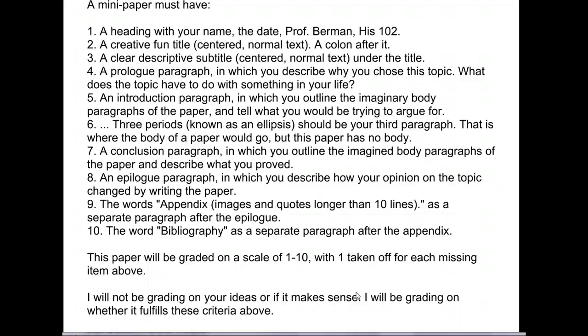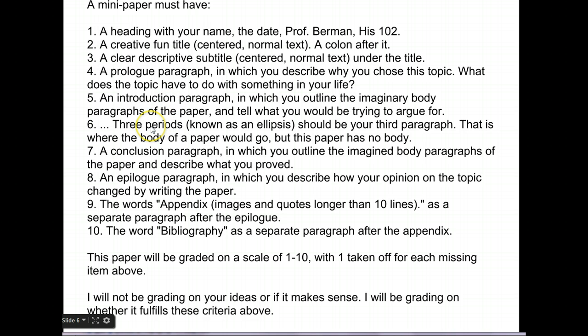What they need to have is a name. Their name is a proper heading, a title and subtitle, because that's what we do in my discipline. In history, we do a title and a subtitle, so they have to do that. They have to do a prologue, an introduction, a conclusion, and an epilogue. Four separate paragraphs. I find that students do introductions that are kind of wishy-washy, and this helps them be clear about two separate things: a prologue, which can be wishy-washy and should be personal, and an introduction in which you outline the body of the paper.